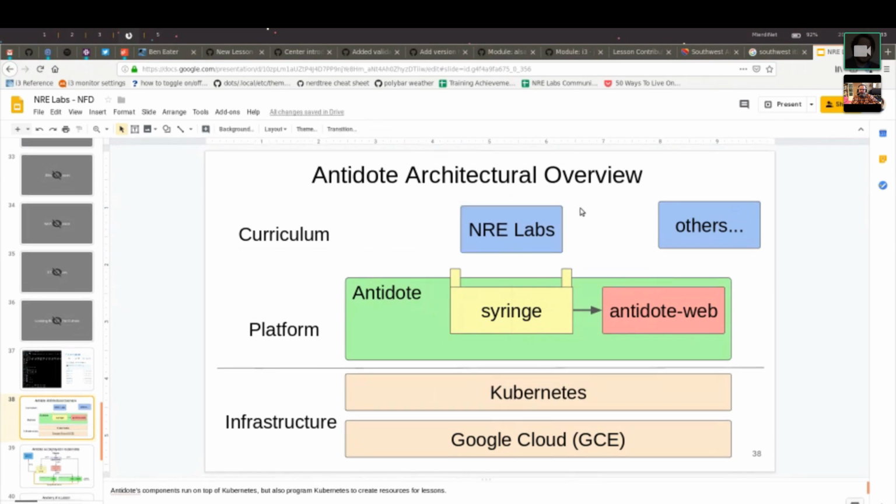If you're contributing to NRE Labs, it'll be a little different, but it won't be that bad. We're actually going to be giving the NRE Labs curriculum its own repository, because right now it's sharing a repository with a whole bunch of infrastructure tooling and stuff like that. So we'll be moving things around, and this is way in the future, weeks at least. We'll be sending out some detailed information on what's moving where. That way, if you're working on a PR, for instance, for the curriculum, you'll know what to do.